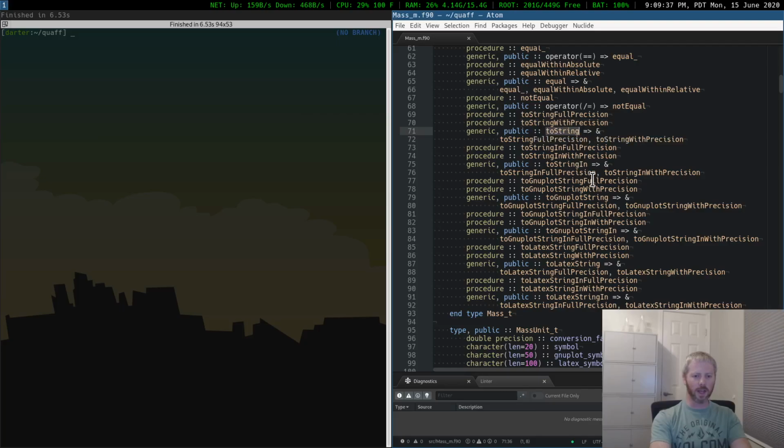But you'll notice that I started to end up with a variety of different toString functions that were different formats that I might want the units or the whole string to have based on different use cases. Right, so maybe I wanted to put something into a plot script, and so I wanted to have the units formatted so that something special might happen with those, or maybe I wanted to put some of the outputs into a LaTeX document, so maybe I want to have those formatted properly for that.